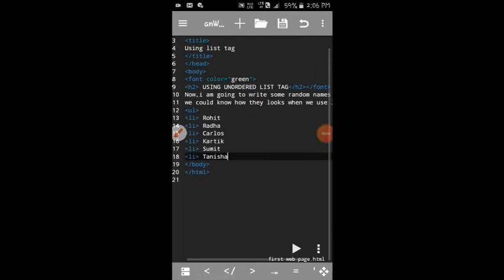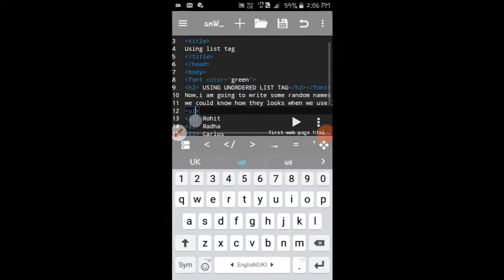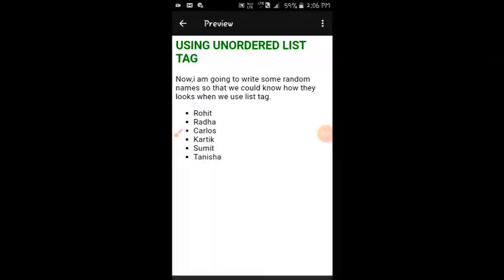Now we're going to go back. Okay, now you can add an attribute which is type. By doing this we can change the bullet type. We can use square, as you can see this has been changed.